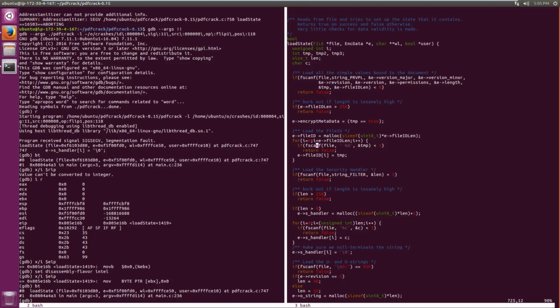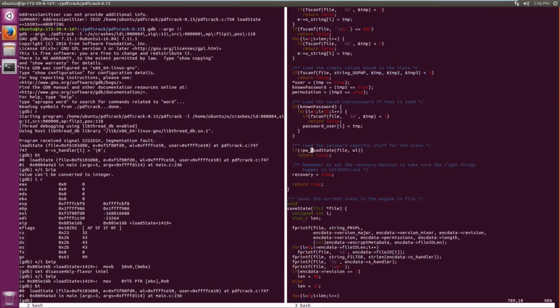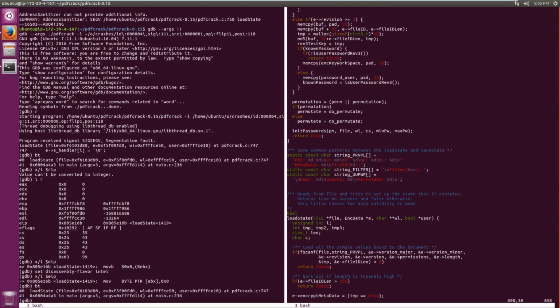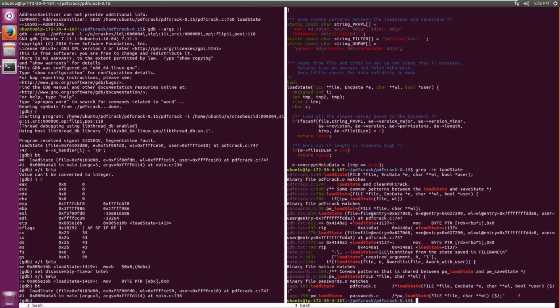So the idea here would be the E structure. Where is this actually allocated? Load state, where are you called?